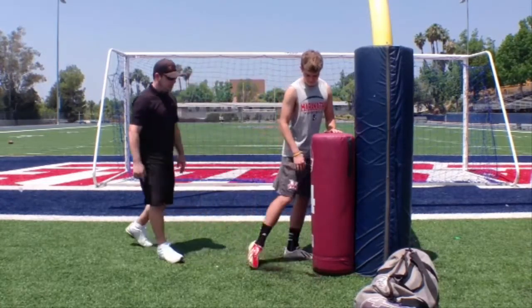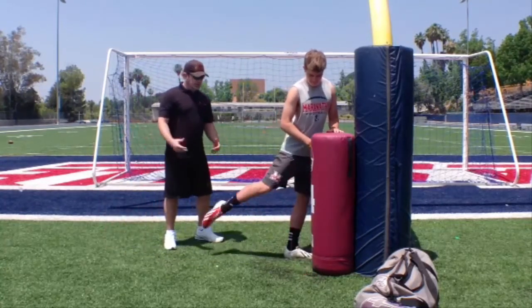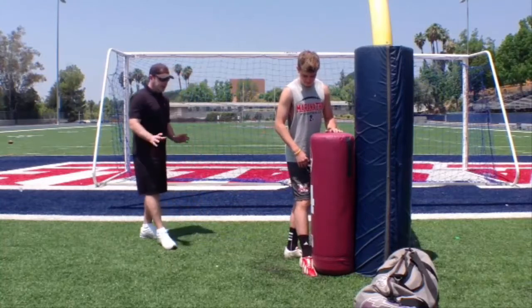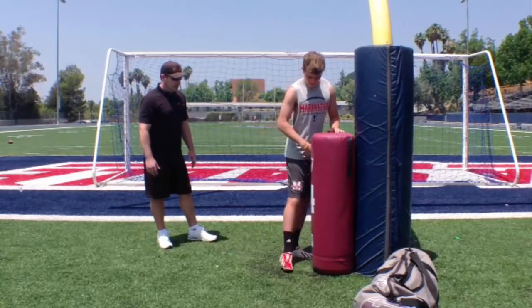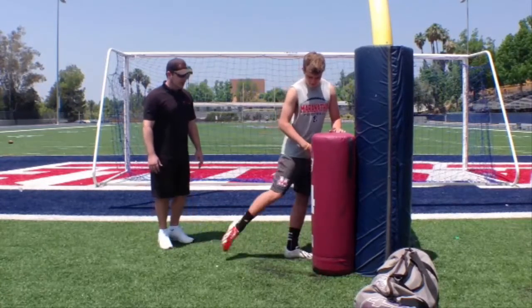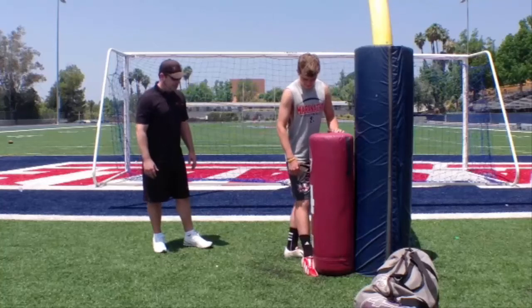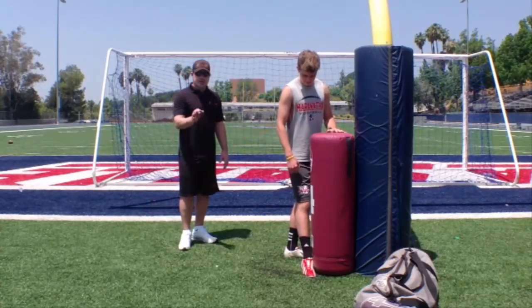Go ahead, Grant. And again, here we're trying to emphasize proper technique. Going at about 30–40%. Keep going, Grant. A couple more. Good. Good. Make sure that knee's nice and straight against the bag. Perfect. And this is a drill, 20–30 reps of this, just emphasizing that perfect technique.